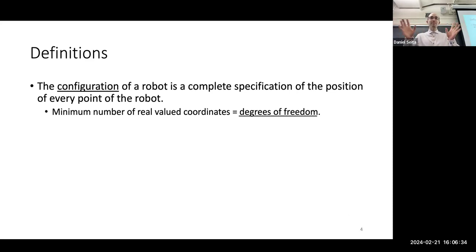So what happens in practice is most robots are composed of a set of rigid links. You might have a base of the robot and then a rigid link that points upward, and then another rigid link that extends out of that. Even though you can have an infinite number of points that describe it, you really only need a much smaller set of numbers to equivalently express that. And that's what we mean by the minimum number of real value coordinates. We'll see some examples of that later when we talk about the dimension of this robot.